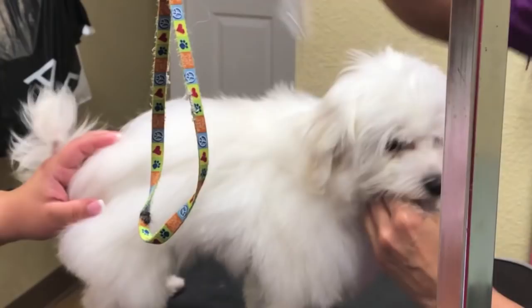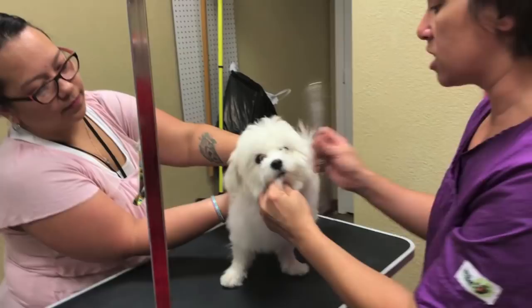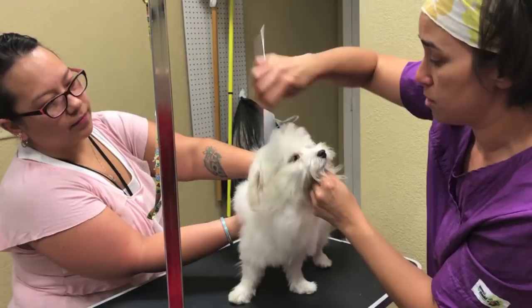I'm going to show her another tool, but there's a couple of you out there that need the same tool. That the lady I was talking to that nicked the eyelid. Okay, so I'm going to show you this pro clipper. It's small. It's great for someone that's not a groomer, or even if you are a groomer, just safer around the eyes. And I'm going to show it to you here in a minute. So we're going to do a foreguard here.